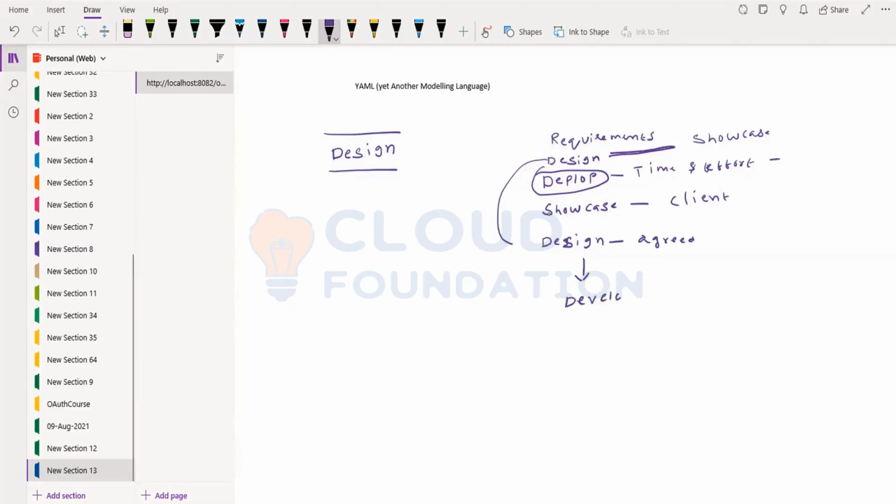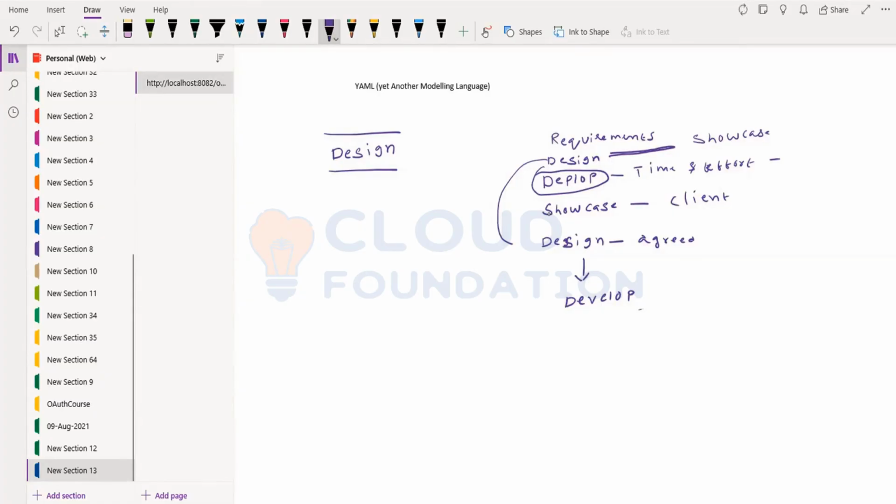If you follow this kind of approach, then you can save a lot of time and effort, because at the development point the IT team puts in a lot of time and effort. After that, if you want to change something, it is very costly, very expensive. Before design, it is much less expensive. You can change anytime. You can design very easily compared to development.